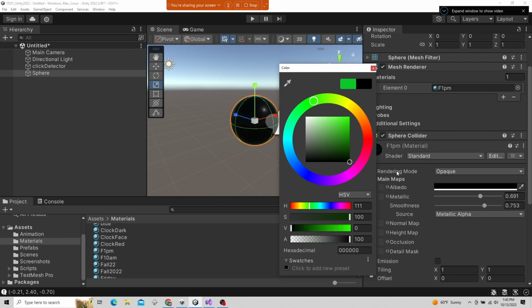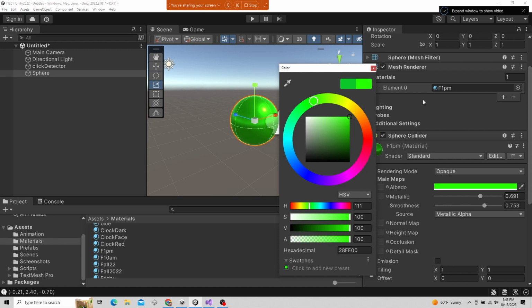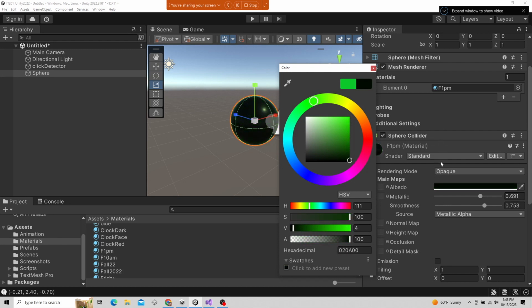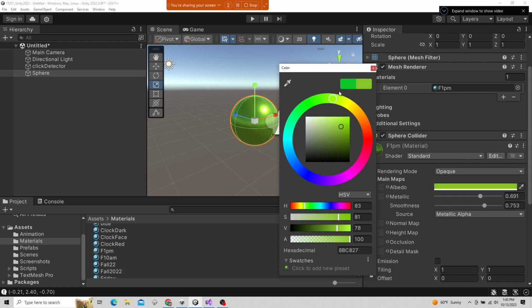And as I move up and down, I'm just moving V, that's value. The value is like how illuminated the surface is, how much of the light source is on it. Normally you want it right around here, what's known as web safe colors. When you pick color palettes, it's usually around here. And that's why this color wheel looks like this.